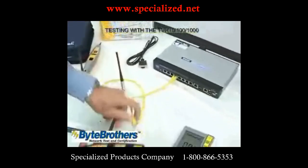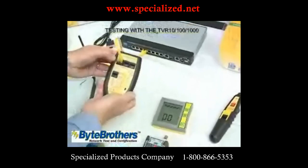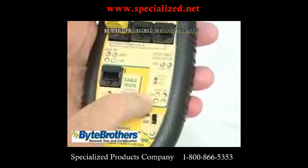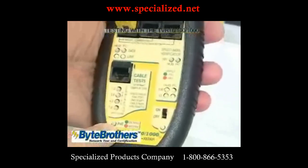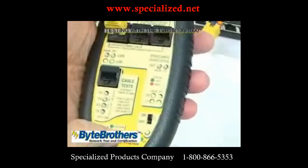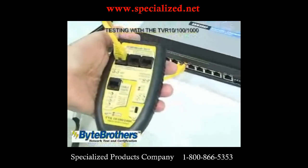Let's go ahead and plug this one in and see what happens. We always plug into the upper left port. Immediately, the LEDs light. It says it's a 10-100 switch, full duplex — that's what the green LEDs mean. And notice down here, a green LED: power over Ethernet, green meaning an N-span unit. So you know that's pairs 1, 2, 3, and 6.